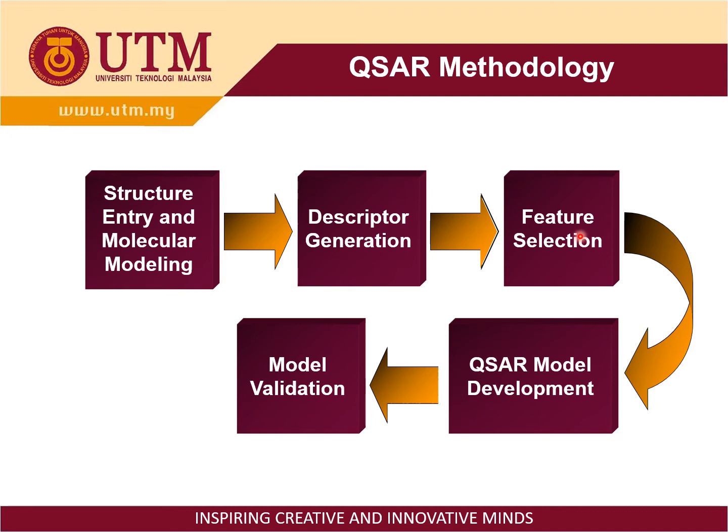Then after you've done your model based on the training set, you validate your model. So how to validate your model is to get an unknown, ataupun a few unknowns that have the descriptor properties and also the activity properties. Tengok, can we really predict the model based on the unknown?